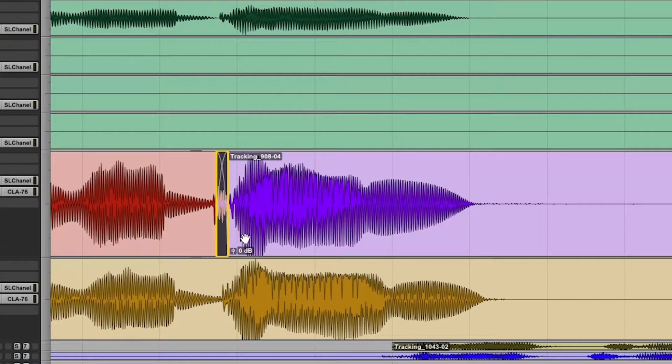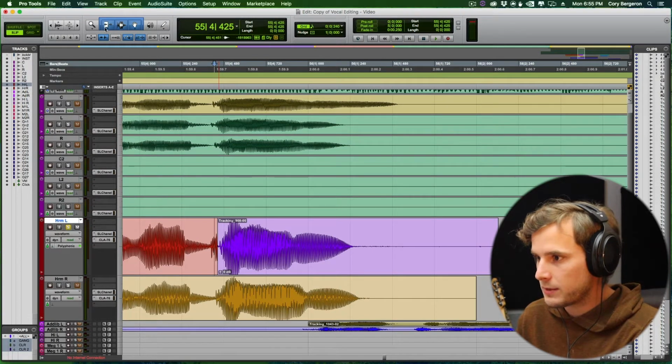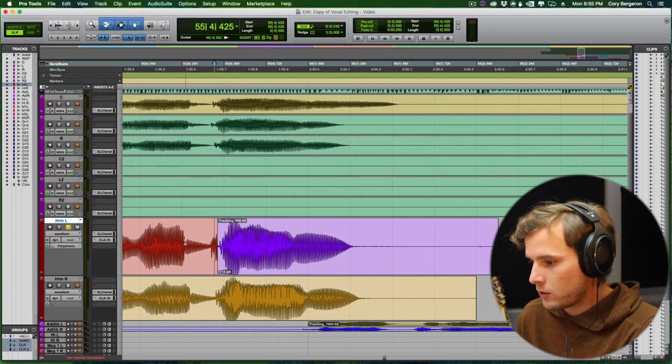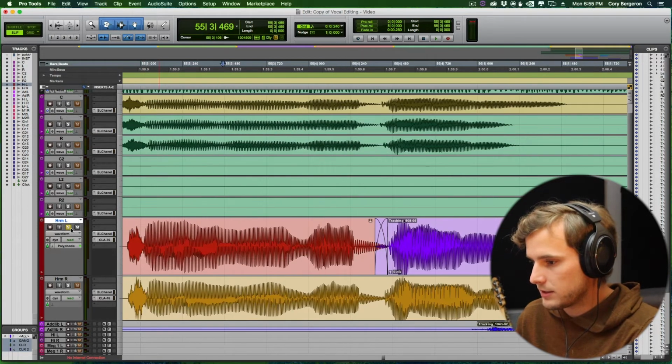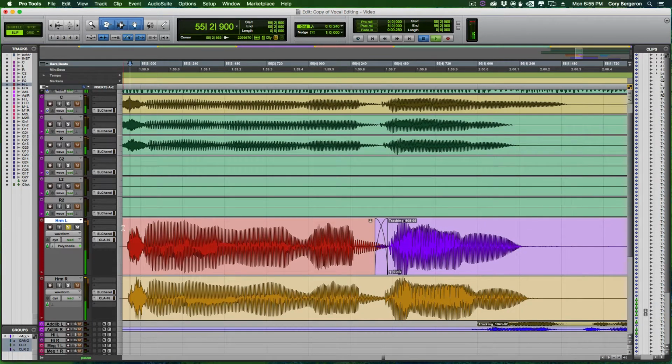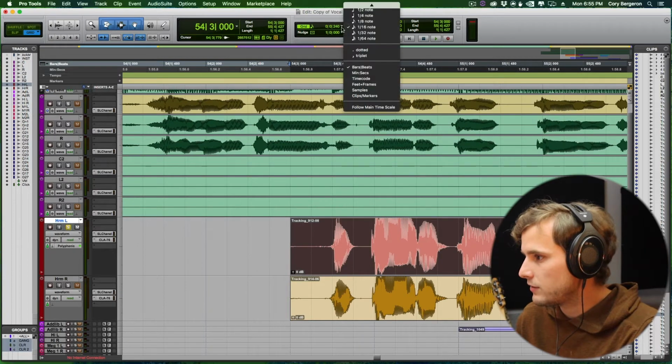Obviously you can hear a pop and a click, and oh, would you look at that. It's going to be tough to get a fade there, so we're going to jump to our polyphonic tool. We're going to make sure this is in ticks, and then we are going to cut here, and we're going to pull this across, then we're going to pull a fade on here, and we're going to just drag that back. We're going to heal that, and let's listen to this. All right, that's perfect. That's a nice transition, very natural.